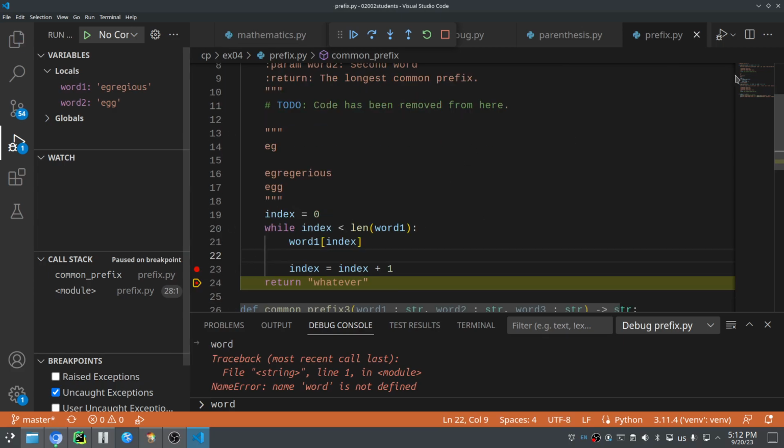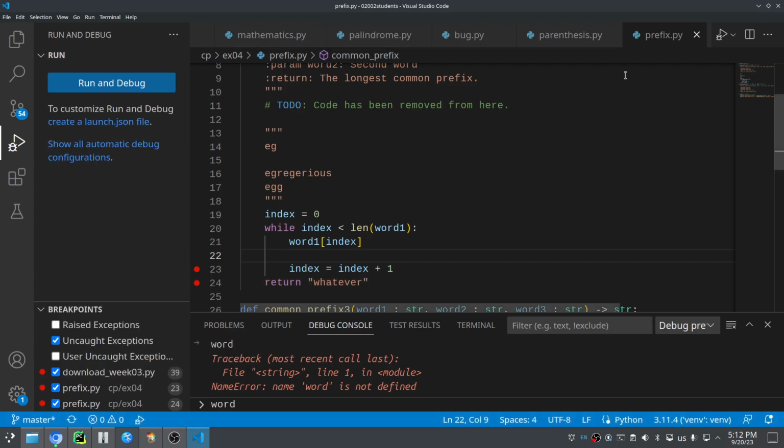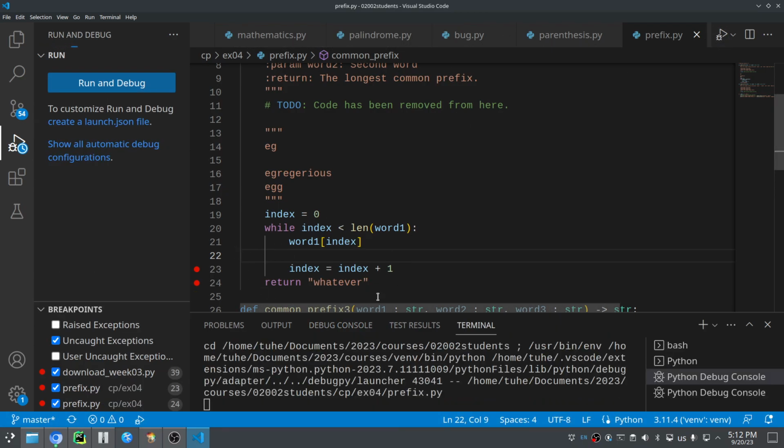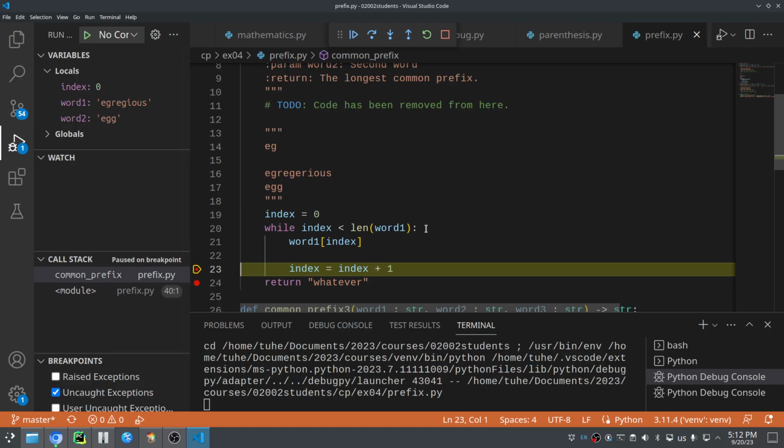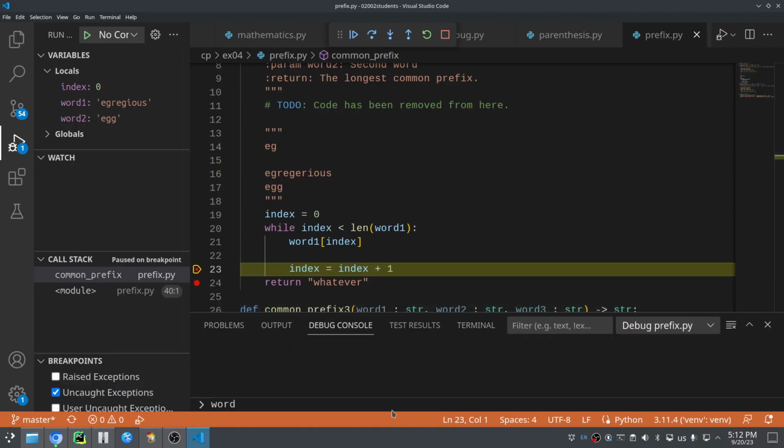So let me just insert a breakpoint here, stop the debugger, and restart it, because now I want to experiment a little. First of all, what is happening right here?